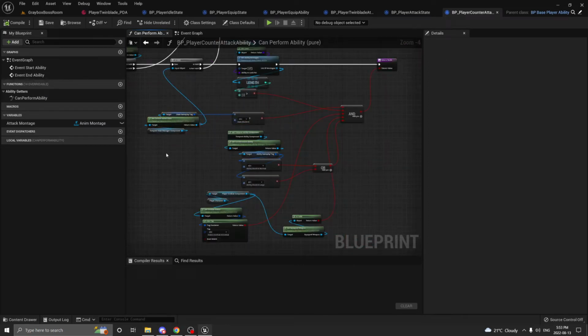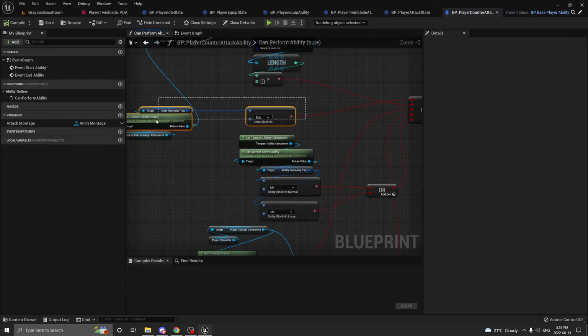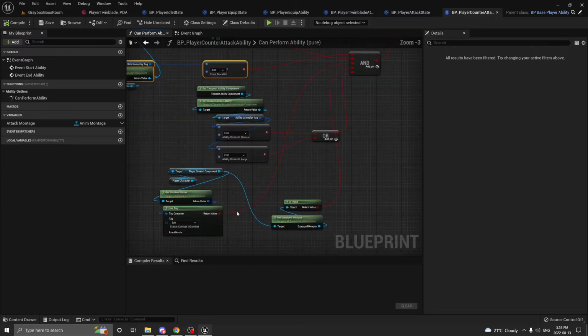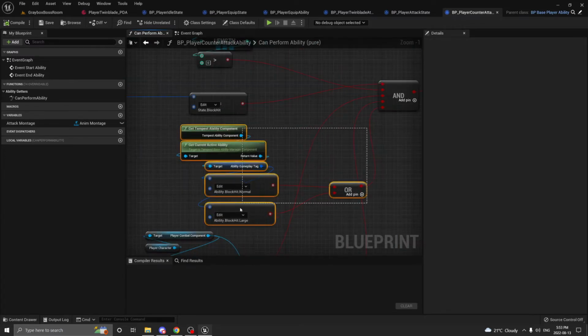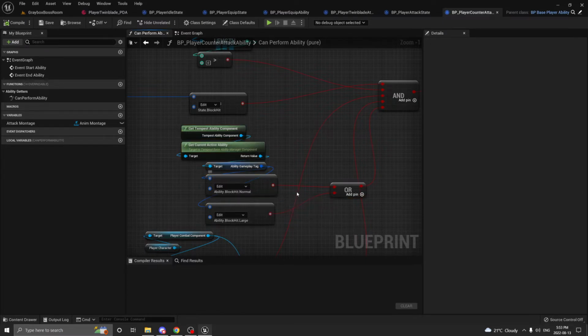So you got hit and you have a shield up, that makes you enter a block hit state. So if you're in block hit and you're in combat, you have a weapon, and the hit you got hit with is a specific type, not a normal hit reaction and not a large hit reaction.